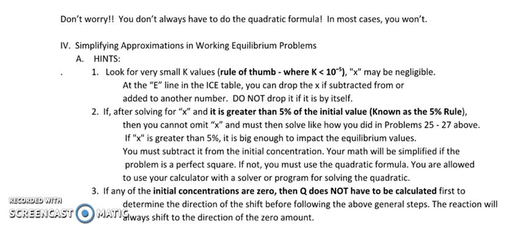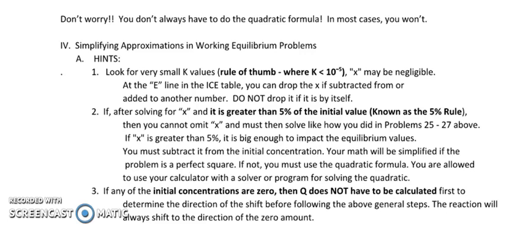So in the E line of the ICE table, you can actually drop that minus x part from the values, and then in your law of mass action, you don't put in the minus x. What you do use, though, is the x for the value that started out as probably 0. So keep that x in.